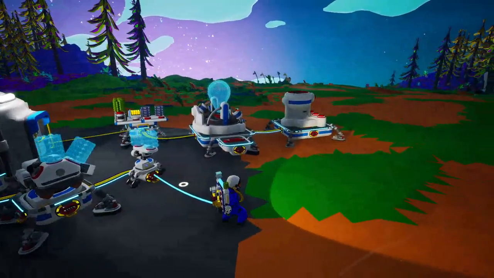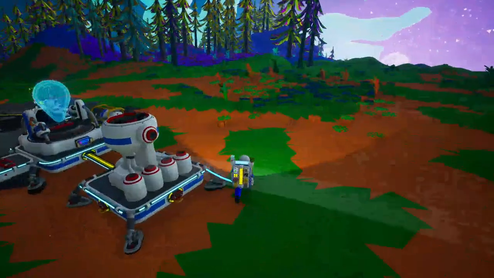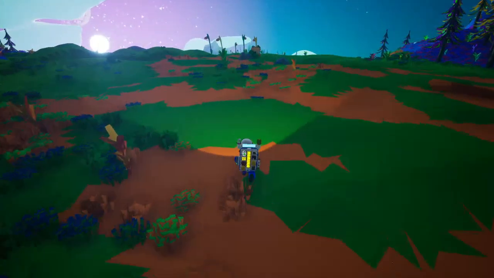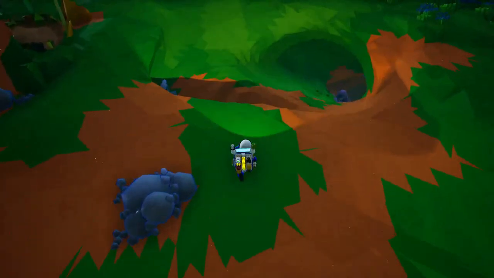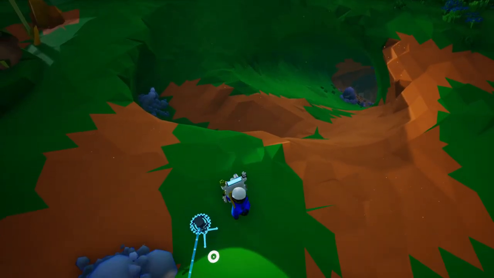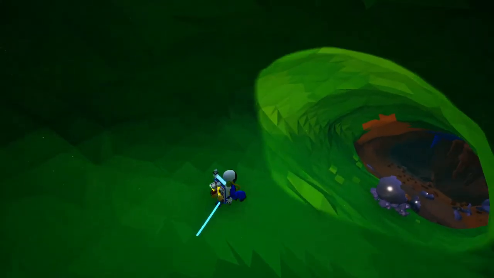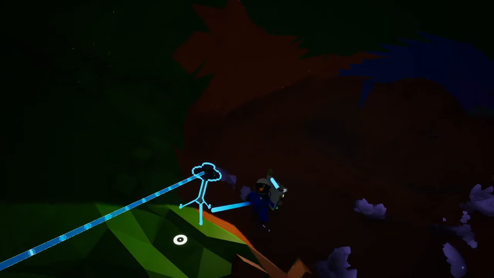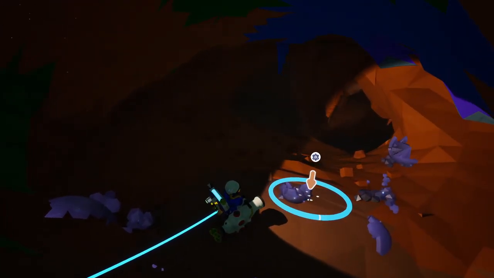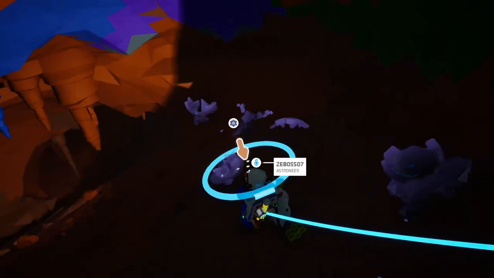I was trying to look for a cave. This looks promising. This looks very promising. No, move that. What's this? Oh man, I didn't dump anything back at the base. Right, okay, that's zinc.